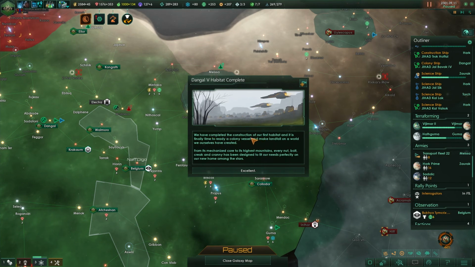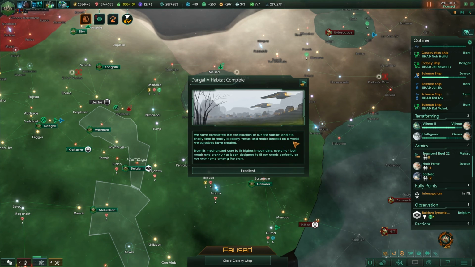We have completed the construction of our first habitat, and it is finally time to ready a colony vessel and make landfall on a world we ourselves have created. From its mechanized core to its highest mountains, every nut, bolt, creak and cranny has been designed to fit our needs perfectly on our new home among the stars.